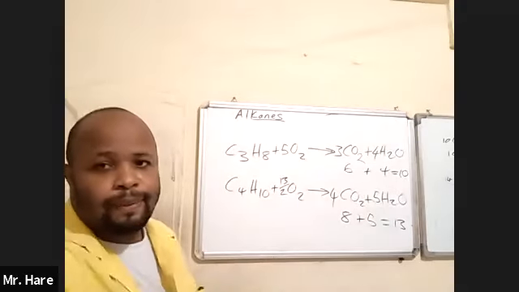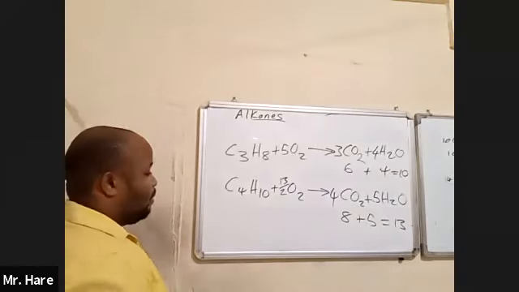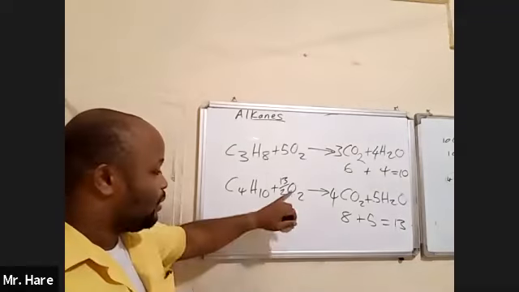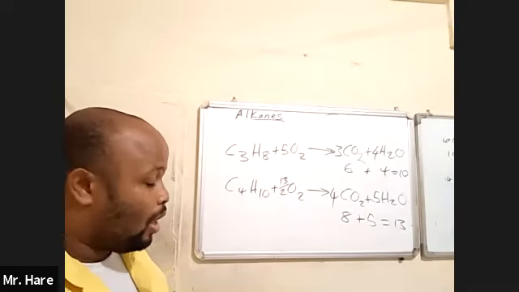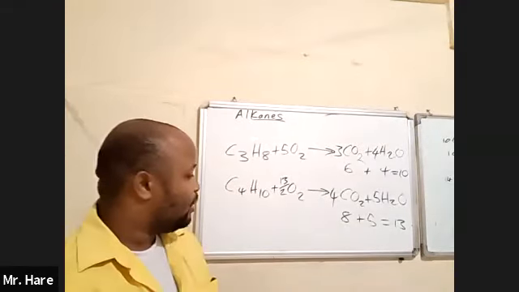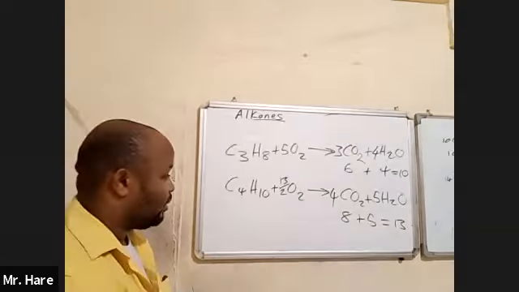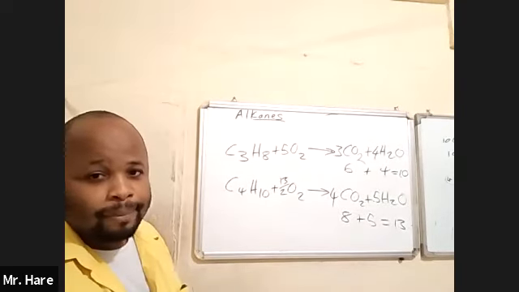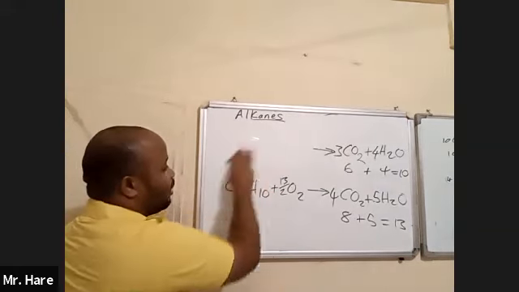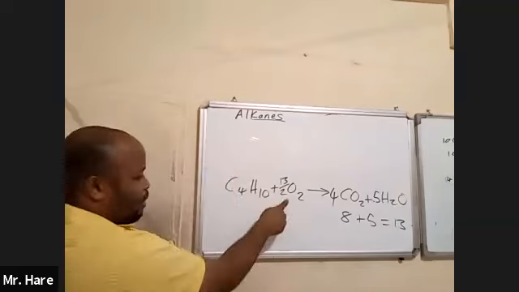Sir, why do you have a 13 over 2 in front of the oxygen? I thought you couldn't put a fraction. You can use a fraction for this reaction. When you get an odd number, instead of multiplying the entire equation by 2, all you need to do is put the odd number over 2, and you're good. Is that clear? Yes, sir. 13 over 2 is 6.5, and 6.5 times 2 is 13. Sir, we have to balance the equation. Yes, this one is balanced.